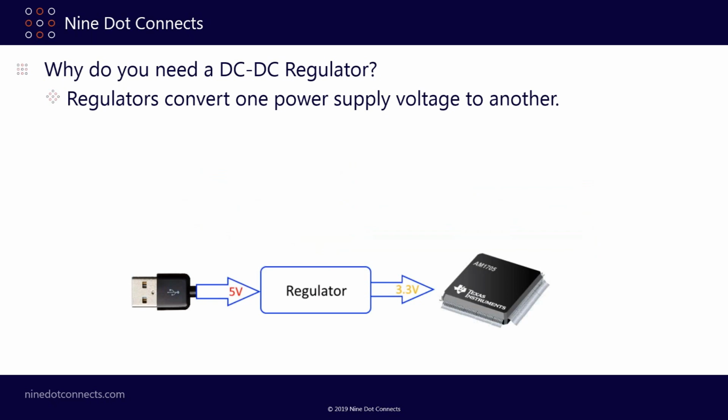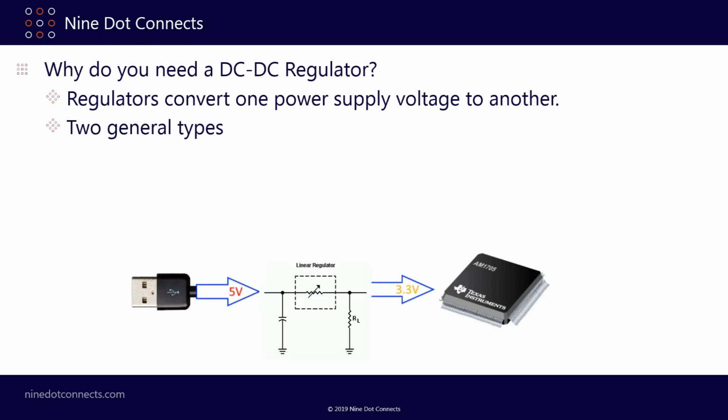So why do you need a DC regulator? This may sound pretty basic, but ultimately what it comes down to is you have a device that needs one voltage, but you don't have that voltage coming into your product. Either you got a wall pack, or you're plugging it into the wall, or there's some type of source. You have to take that input voltage and create another voltage from it. That's why there are all these different types of regulators. In this webinar, we're going to talk about 2 specific types.